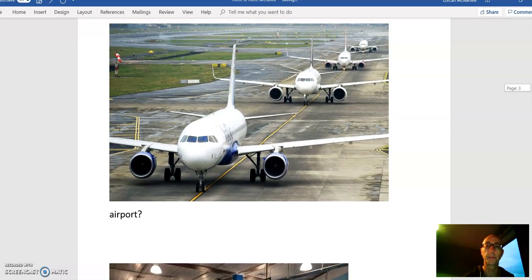So let's do some practice. Make a question about Sligo and airport. So do we use is there or are there? There's one thing here. Is there an airport? Here we use an because it's before a vowel, before a. Is there an airport?